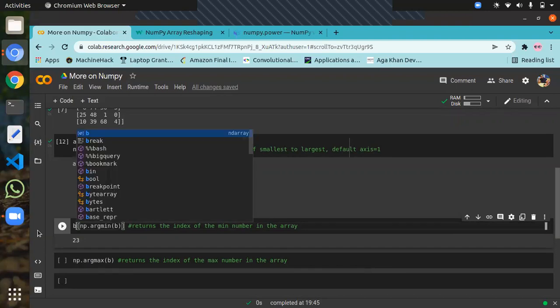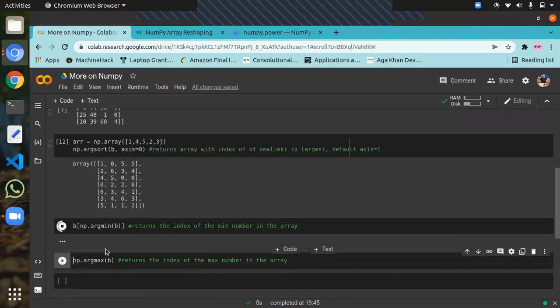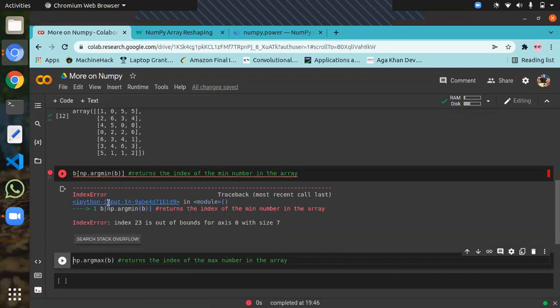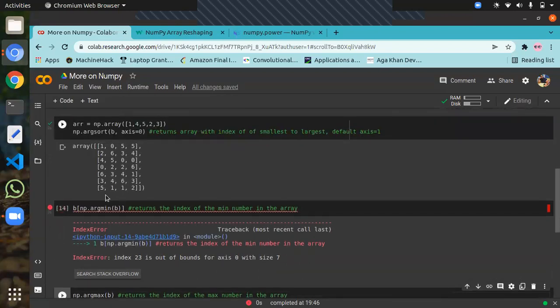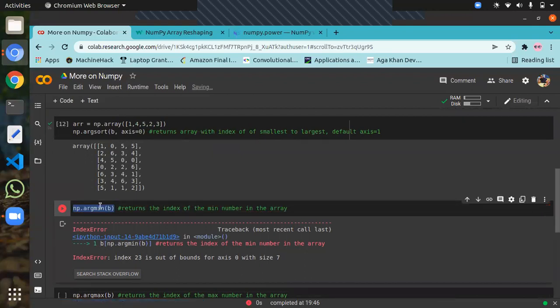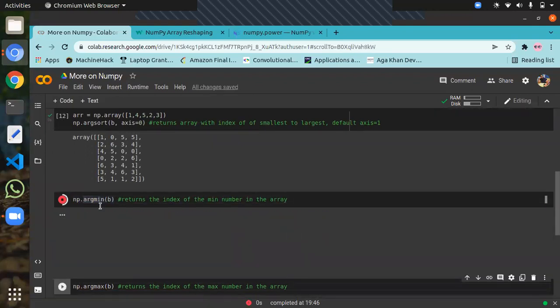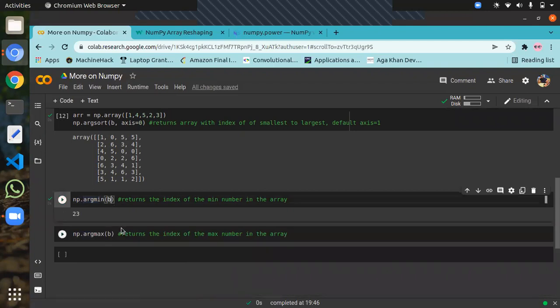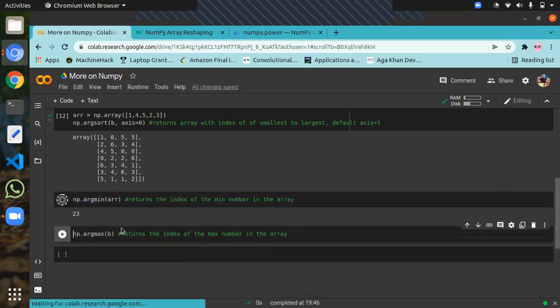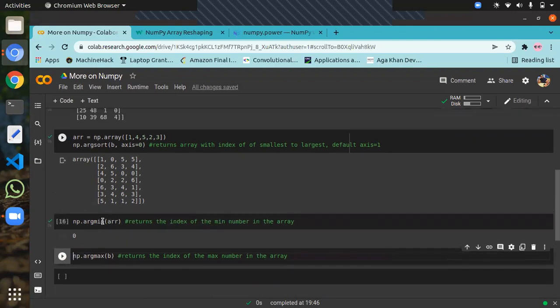Yeah, there is. Okay, it got reshaped. For that thing I was saying that we need to use the value part. There is a function in numpy.